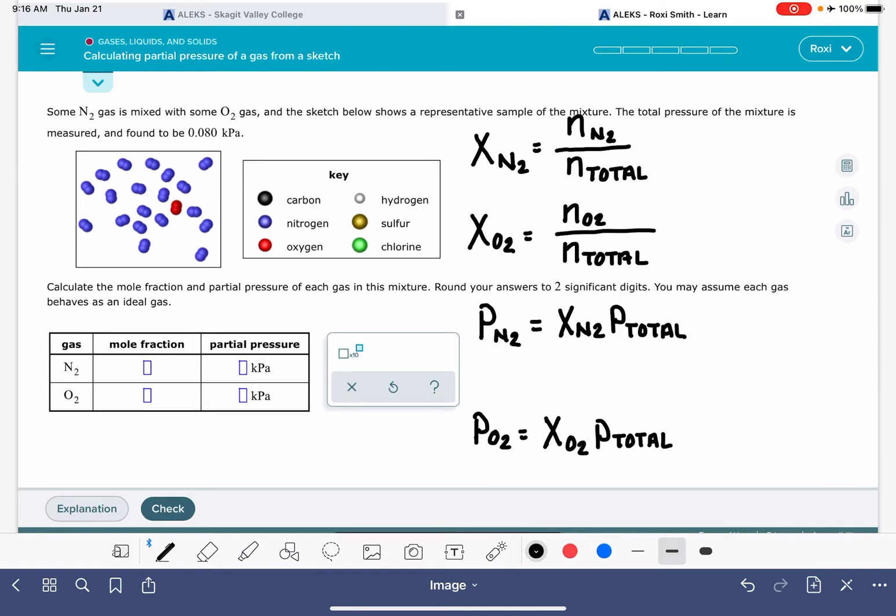So let's find all these numbers and plug them in. For calculating the mole fraction, we'll do that first. We're going to take this information from the picture given to us. We know the gases in the mixture are nitrogen and oxygen. We can tell that by the color coding here and the data table.